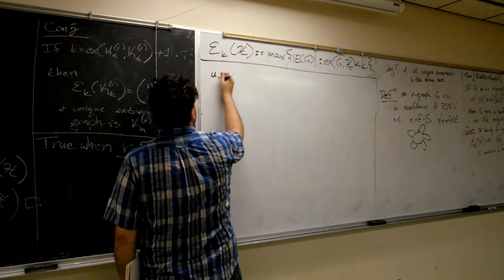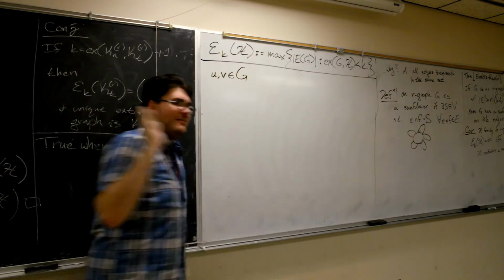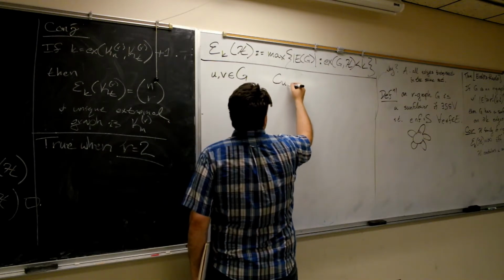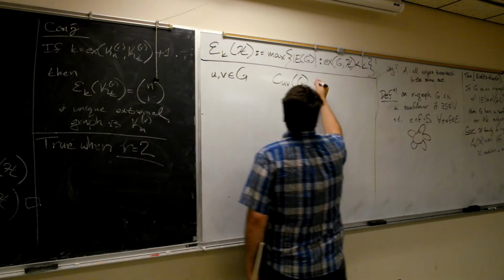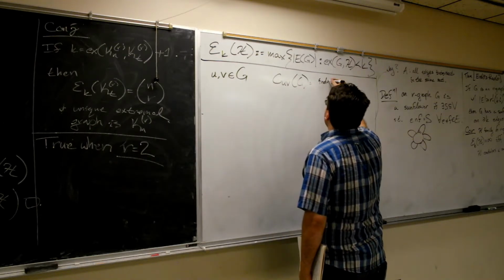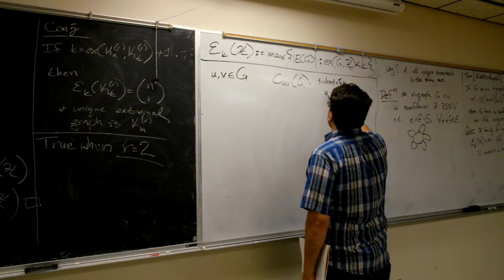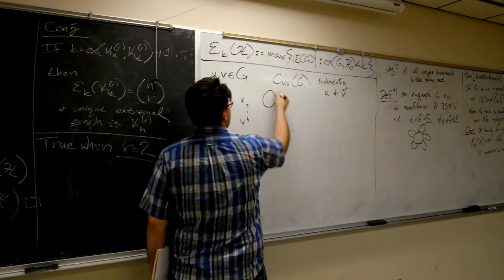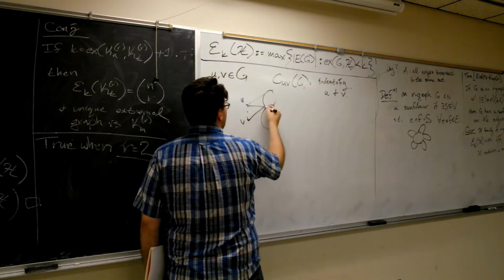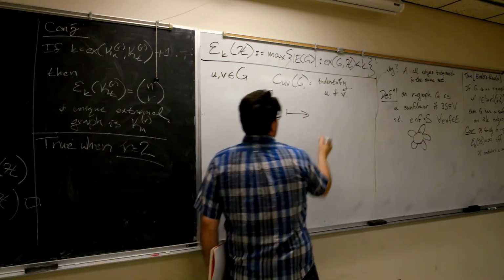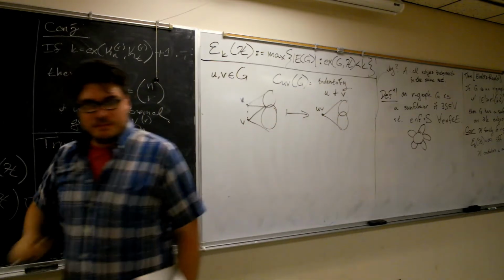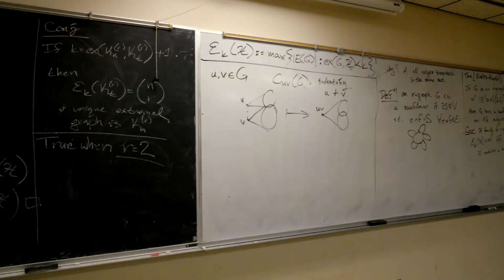So if I give you 2 vertices in G, for right now we're in 2 uniform land again, then I could look at the contracted graph, C_UV of G, and this is just identifying U and V. In other words, I give you some vertices U, V. There may or may not be an edge. They have some neighbors, maybe some similar neighbors. And I'm going to contract them together into a single vertex UV, and that's just going to be connected to all of its neighbors. Do you care what happens to multiple edges? This is what we're going to talk about.